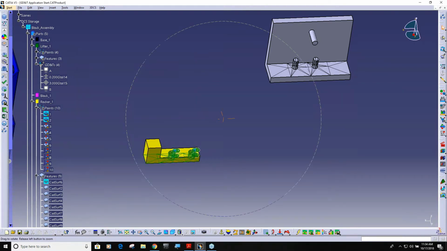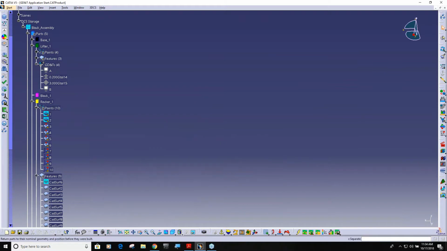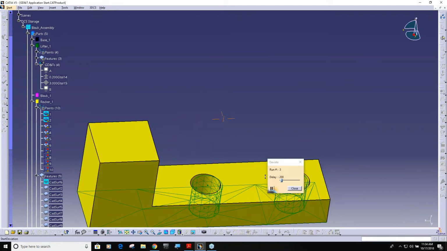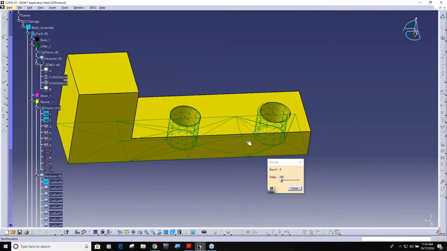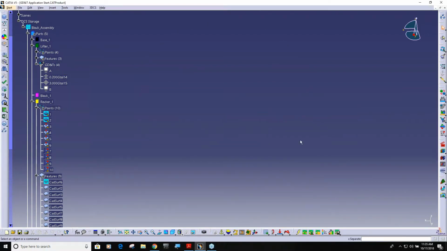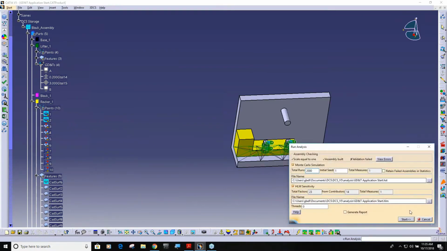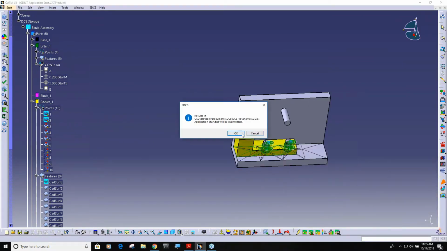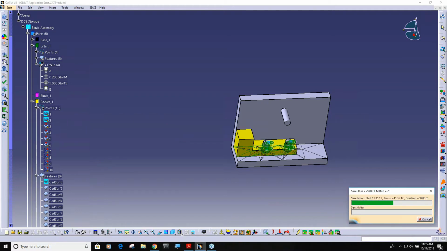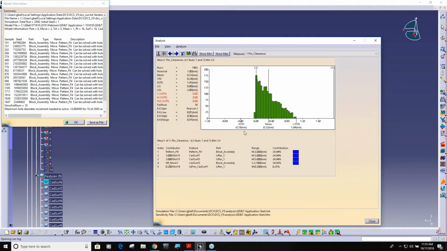Okay. Get a visual so you can see those are moving around a little bit more now. And then when I build this and run an analysis, now you can see it's still built, but now it could only build 1,982.